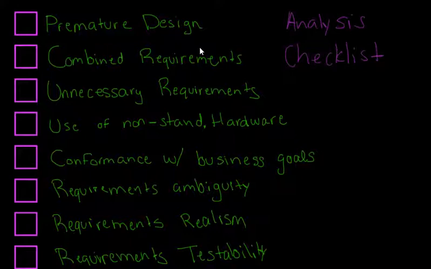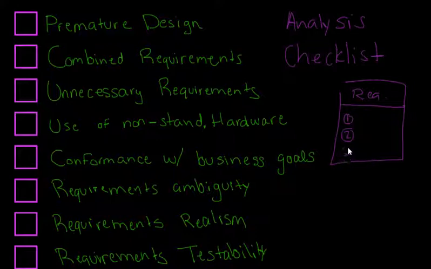So the very first thing on the checklist is premature design. What that's asking us is, do we have enough information to create an implementation? Our requirements, do they allow us to create this premature design for our implementation? Let's assume that we've already done some elicitation techniques such as interviews or background reading, and we got all this information for our requirements documentation. So we have all these different requirements, and let's imagine we have just enough information to answer these questions. So we're going to say, yes, we do have enough information for premature design.